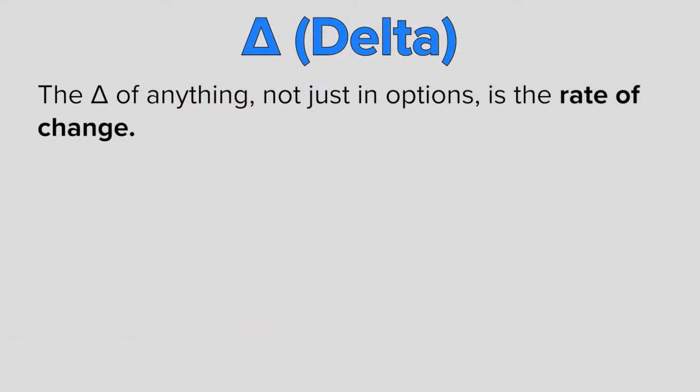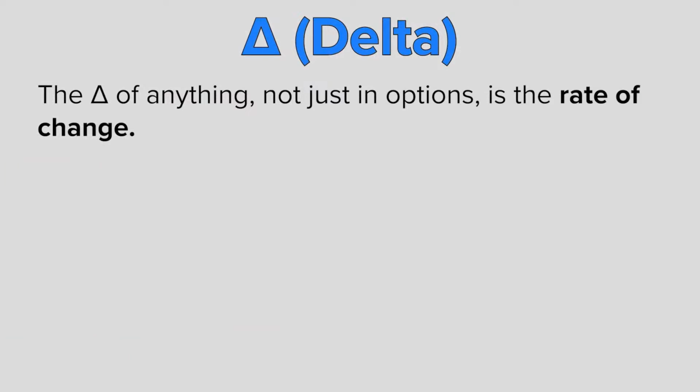Options are made up of different inputs, and the price of an option changes over time, but what exactly makes those options change? What makes the price of those options change over time? Well, those are measured by the Greeks. And the Greeks that we are going to focus on are delta, gamma, theta, and vega. So delta, well, think about it.